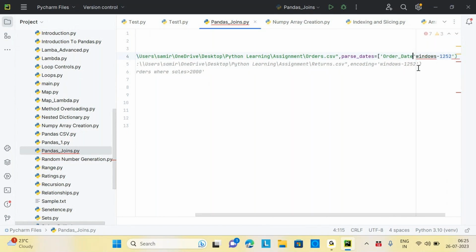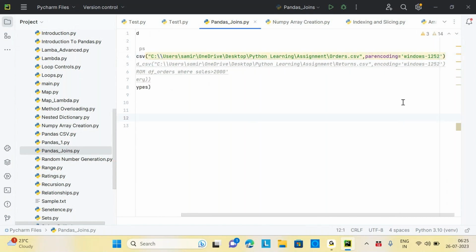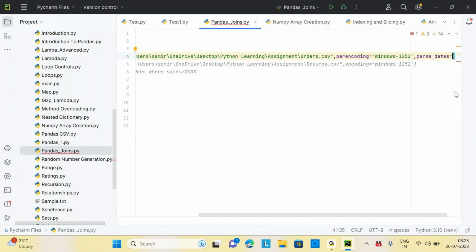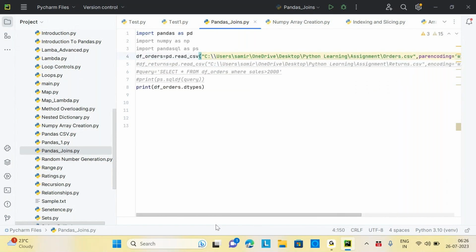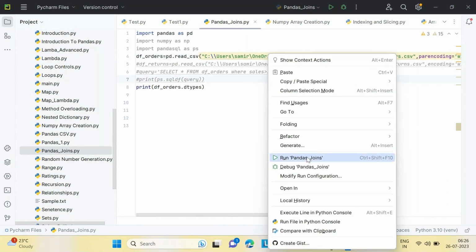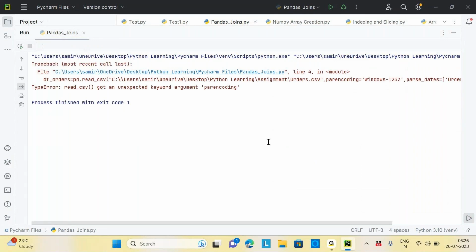Yes, order space date, only that. We run this. Bad encoding.